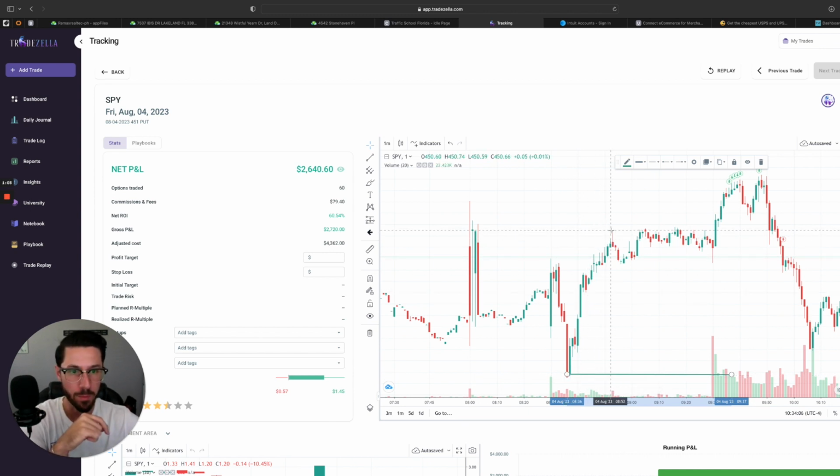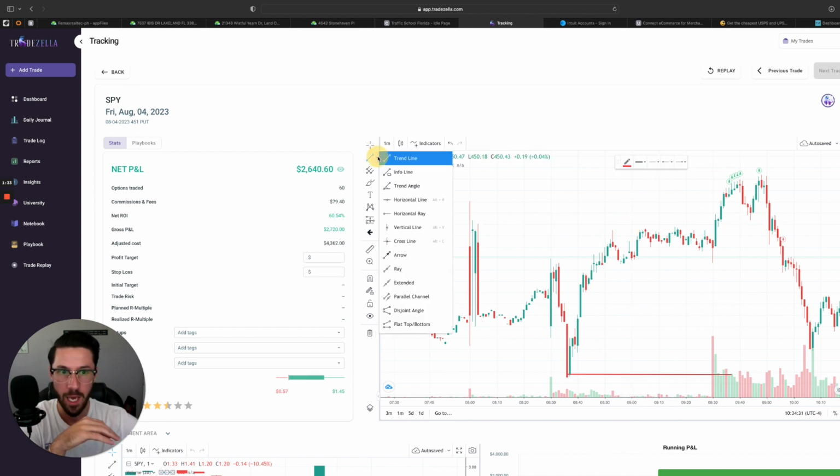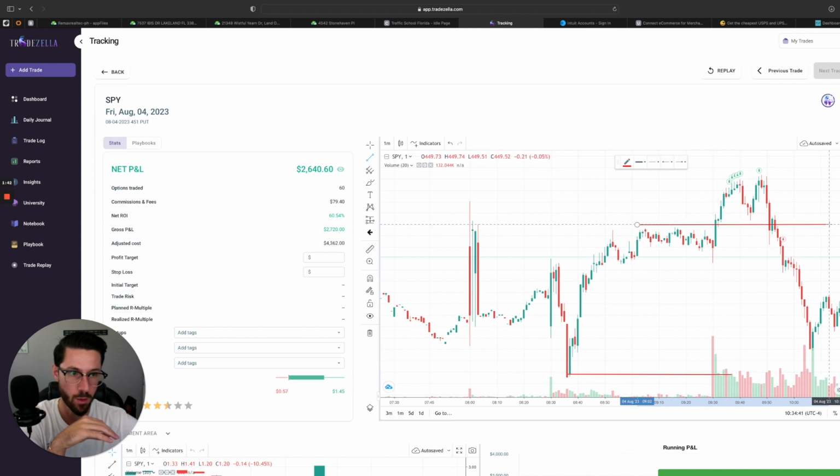So coming back up, now you'll notice that before the market opened by just about 30 minutes, we had somewhat of a pretty strong rejection off the 450 whole number. The 451 whole number. We couldn't really get to it, couldn't really break above it. So as I mark that, I want to put this in red. So I'm just going to mark the 451, if it'll let me, and that's going to show us exactly where... okay, perfect. So here's the 451 whole number, and this is what I'm looking at as we started to move up. So drop base rally, we come on up, can't really break above it.